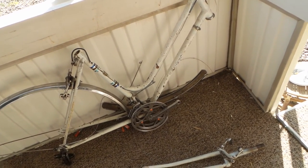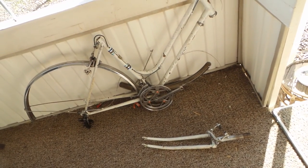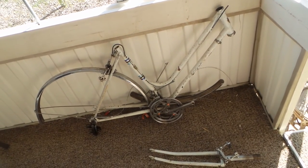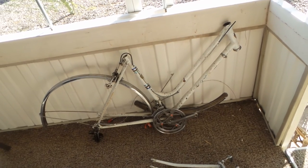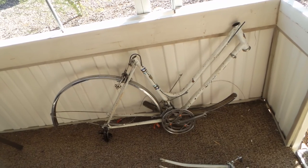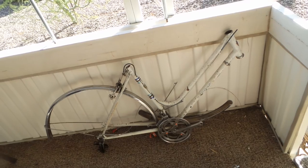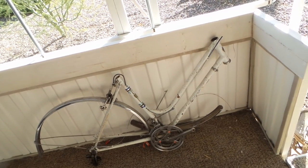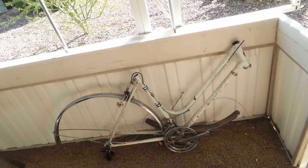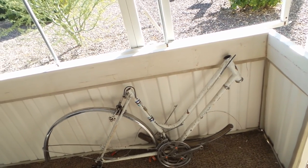Been a long time. I don't remember if it had the three piece, but I do remember it was about $101. It was the most expensive bike in the store. 10 speed. You know, they were just starting to do 10 speeds back then, because 5 speeds was the thing, and 10 speeds weren't necessarily being sold to the average consumer. 10 speeds were used in races back in the 70s.